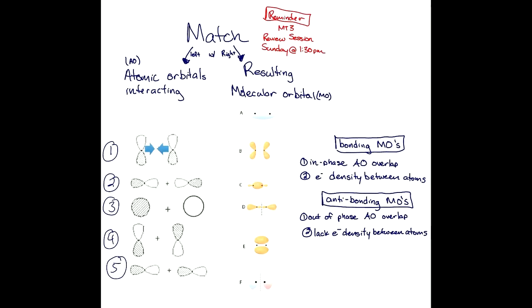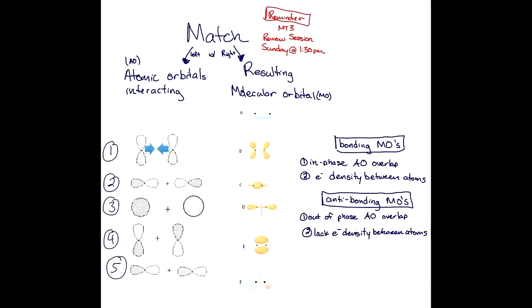All right, so the plan is to finish up MO theory and start chapter 10. I have a lot of demos to get through today. So let's review a little bit. We built our MO diagrams last class. Today we're going to place the electrons. So let's review how we made these MO diagrams.